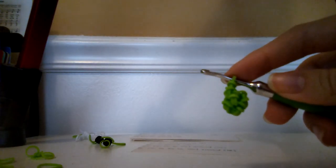For the sake of this tutorial, I'm going to be using a C-clip. It's a stitch marker, as it does not focus. Let me just add the C-clip real quick, because I know a lot of people use stitch markers, but it makes it easier.